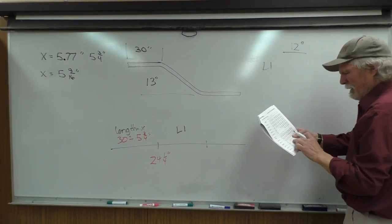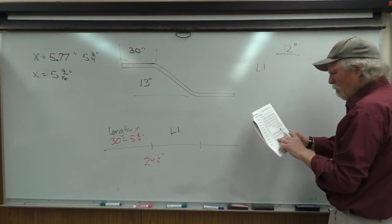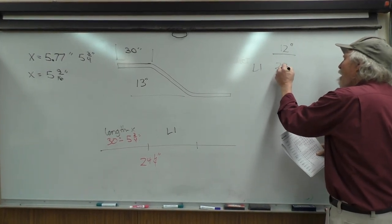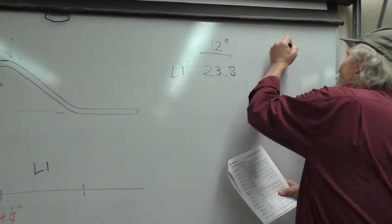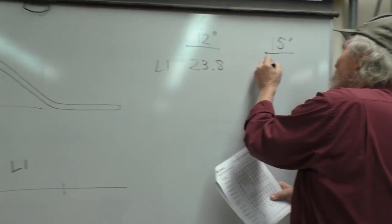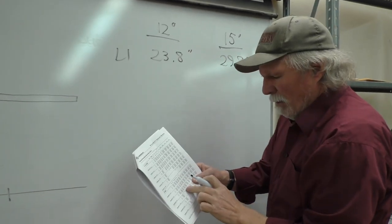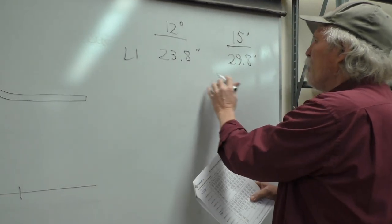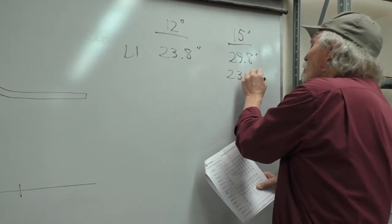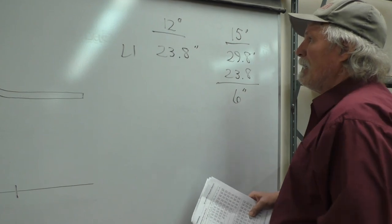L1 is, for a 30 degree bend, L1 is 23.8. Which is almost 24. 12 times 2 is 24. So I'm figuring out our values are going to be, and this was 29.8 on the chart, which is almost 30. And so what we need to do is figure out the difference between these. So we've got 6 inches difference between these.